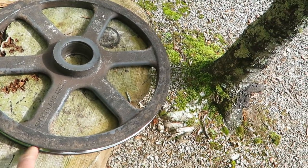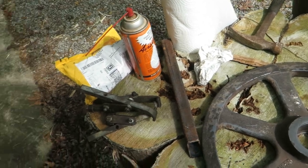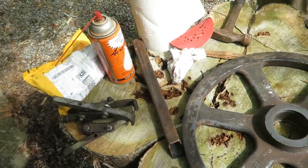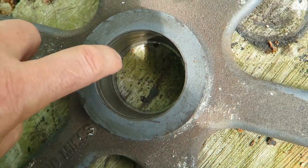I think we need that in. How about the other wheel? You got it clean? I haven't pulled them out yet. I didn't take the bearings out. So yeah, now it's nice and clean in there.